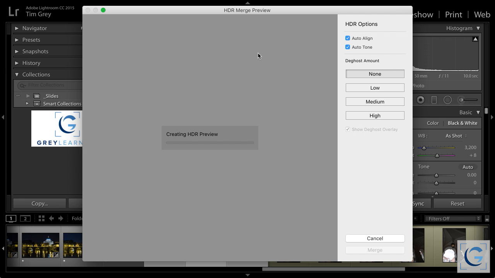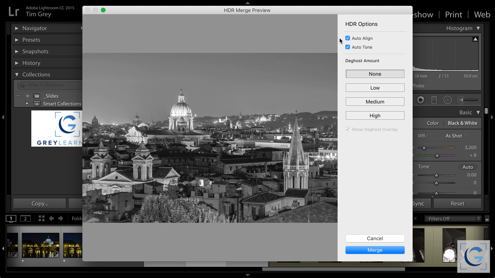And this is just the creation of that HDR, that high dynamic range image. While that preview is building, you'll see that I can auto-align. Remember, if, for example, I was using automatic exposure bracketing and shooting handheld, there's going to be at least a tiny bit of movement from one frame to the next, and the HDR processing software, in this case Lightroom, can automatically align those. The auto-tone option is really just a convenience setting. We'll be able to fine-tune those settings after we process this HDR image.